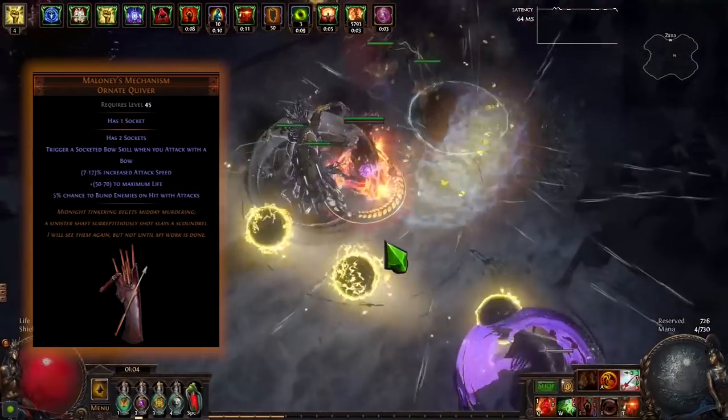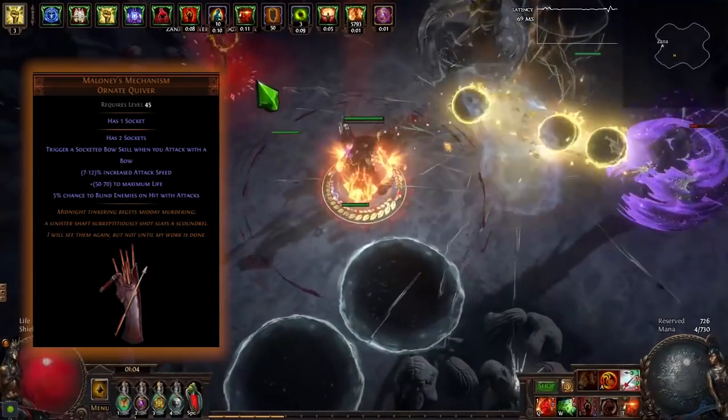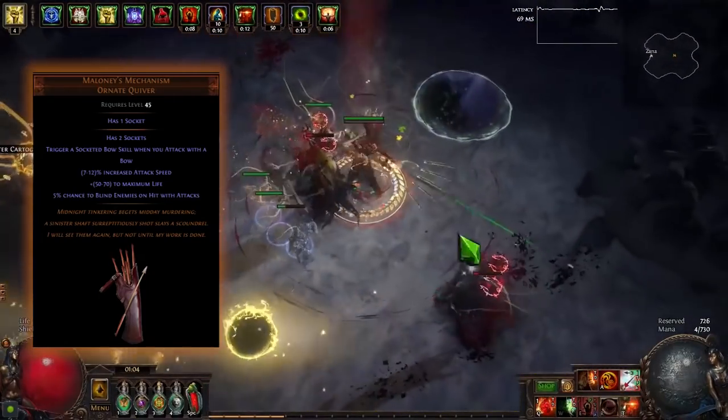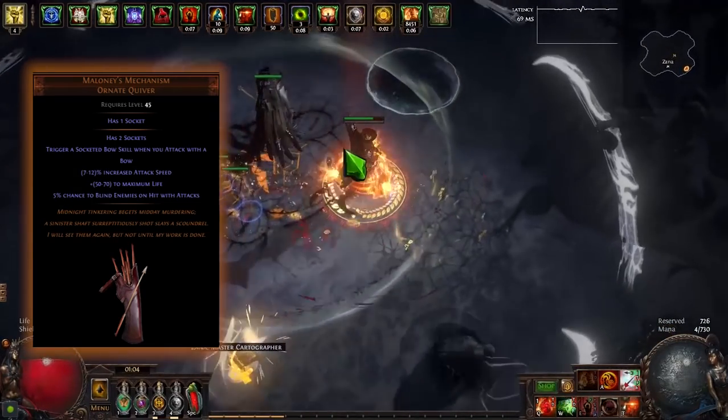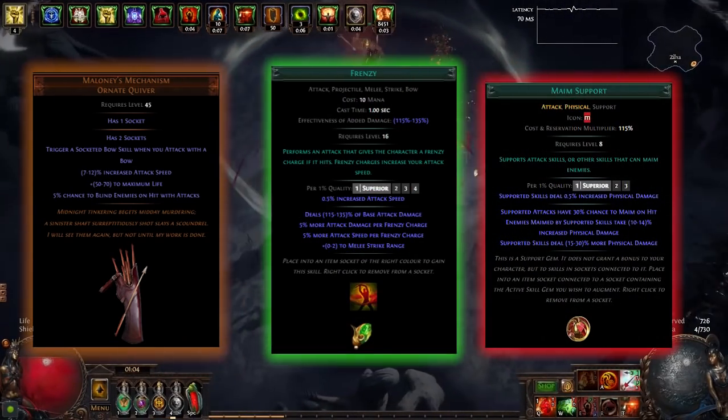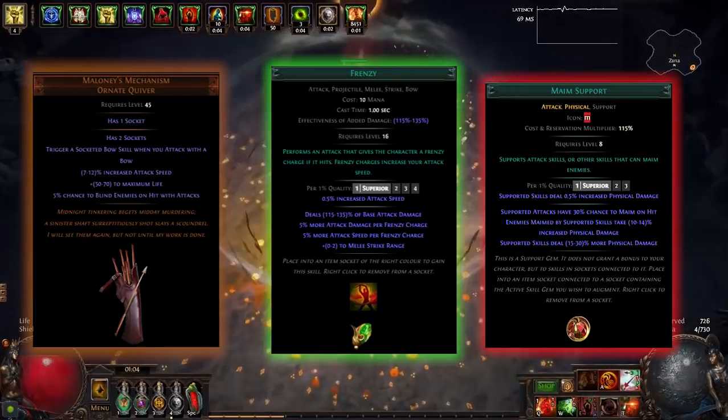So the reason we are using this, it obviously provides life and attack speed, but it has trigger a socketed bow skill when you attack with a bow. So that way you can actually use Frenzy, Maim, and again life tap, because we don't have much mana left, setup.